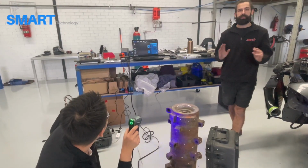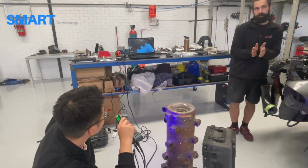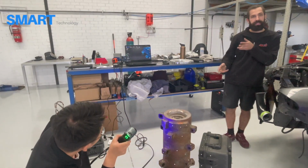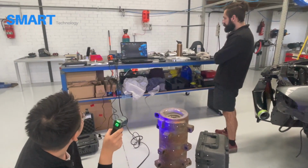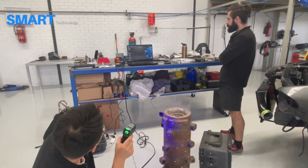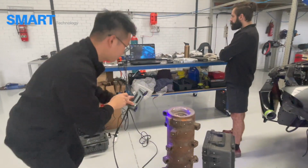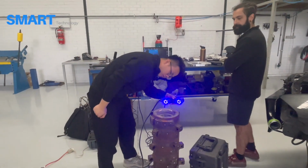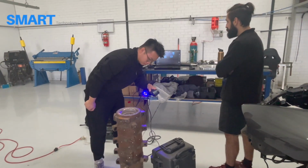Yeah. Because its field of view is so wide and the lasers shoot so wide, I can move quite far off the part and get that in line, and I'm still picking up markers to the right with the periphery of the lasers. And it still works. What I'm curious about is the top part, to see how we can get those bolt holes.